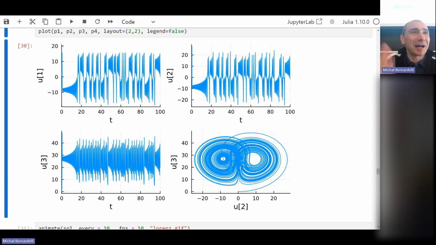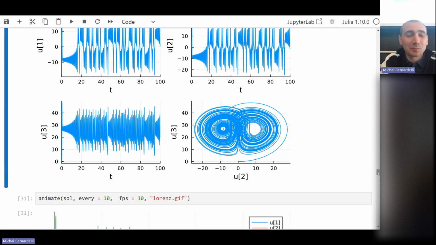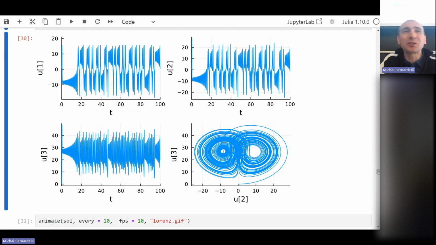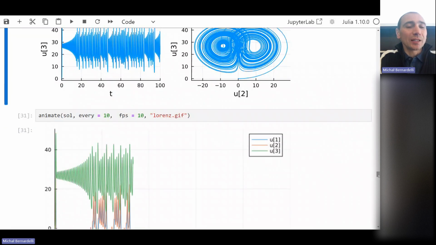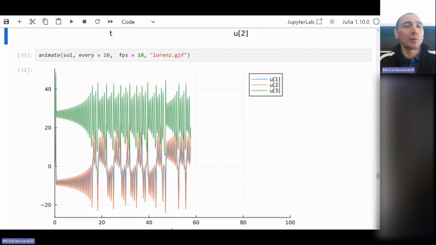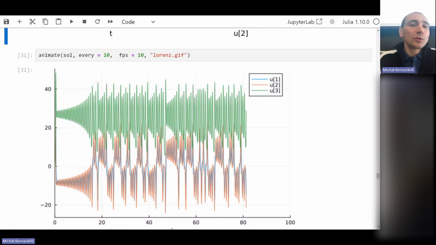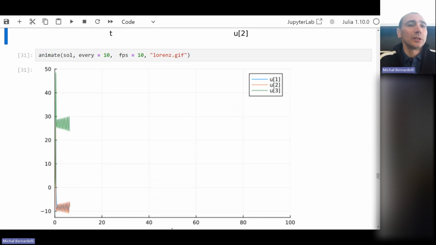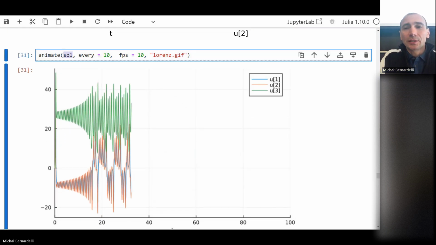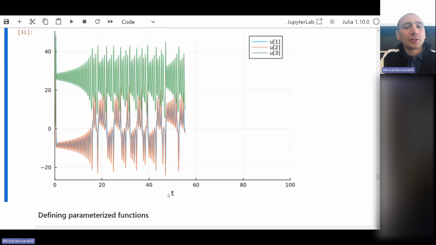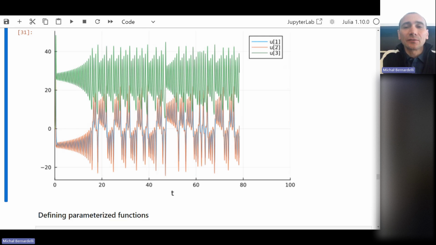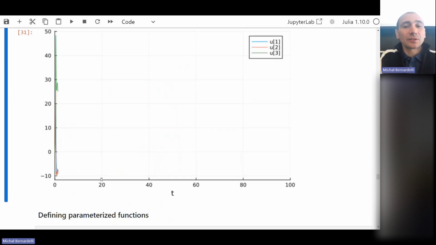With these three equations, I will animate, and I've got one more thing that is really important with ordinary equations. But it's not ordinary differentiation; it's only visualization. So we can use a different library as well for visualization purposes. If you want to animate it, you can see how it's going on, and you can put in the plot as many equations as you want. So if you get the full solution, that's x, y, and z versus t, or in this case, the first component, the second component, and the third component versus time.